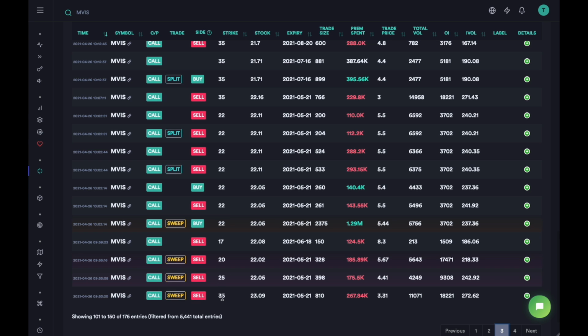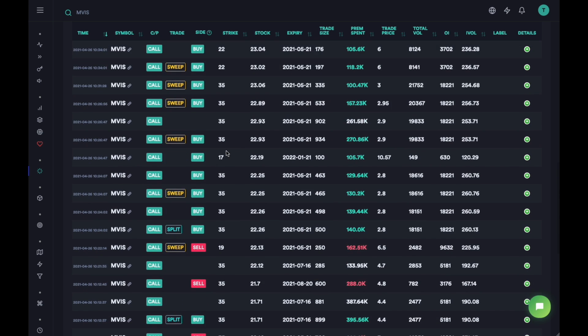So again, we have this sell, but look at the strike price. Someone is expecting the price to stay below 35. This was obviously a worrisome one, because someone is expecting the price to go below 20, and we are at 22. So again, and this has a pink, so this was probably filled below bid, yeah. But then you can see we have all these calls again, and we have these sells that are expecting the price to stay let's say at 22 or go below it, and then we have all these call buys again.